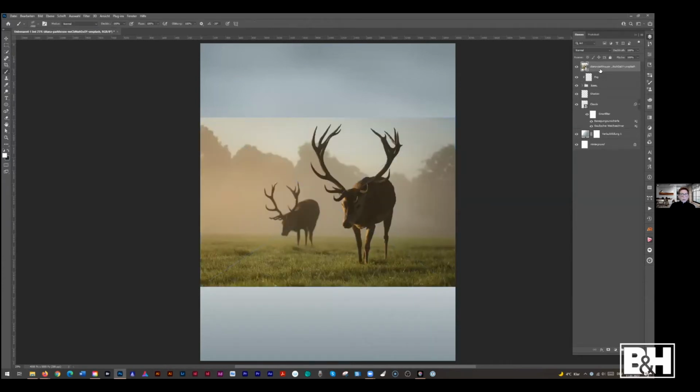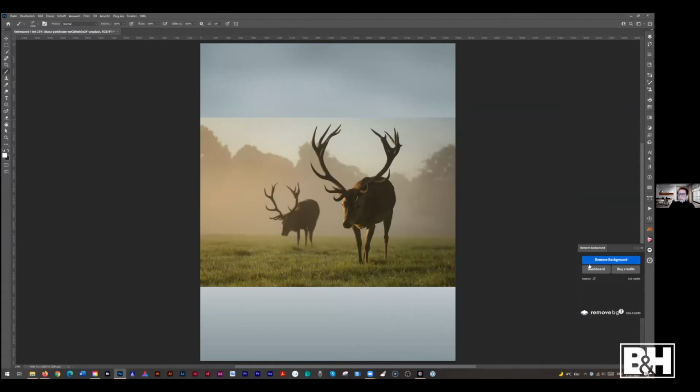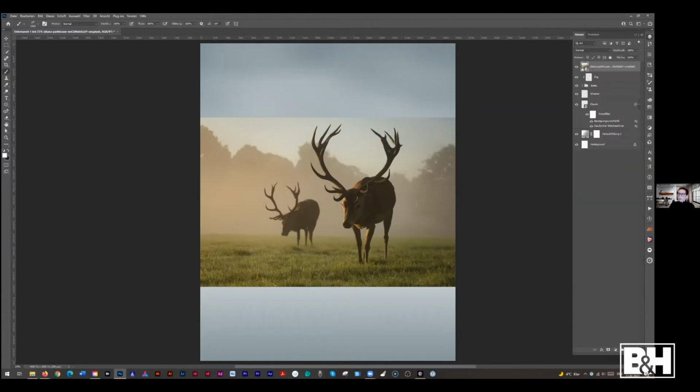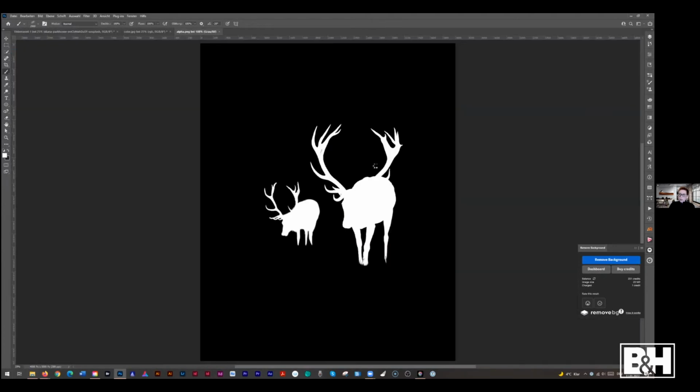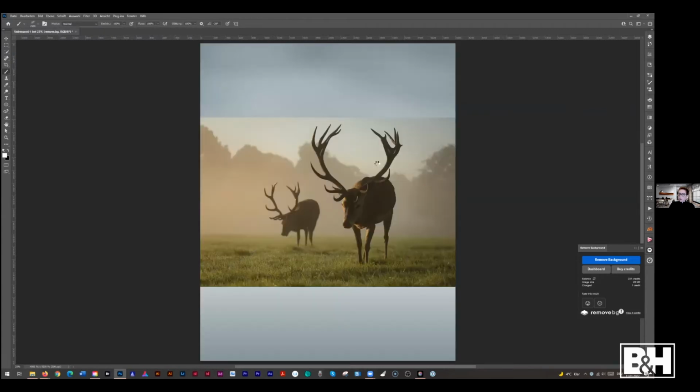Then I'm a bit lazy. I really confess I'm lazy, because making a mask is a time saver when you have the remove background plugin. Because I'm on the layer of this Unsplash picture, I say just remove background in one click. Usually it works good. I have to say about 95% of the time it works really well. It's just a time saver. So here we go, one click, all done.